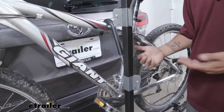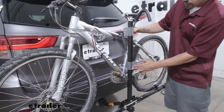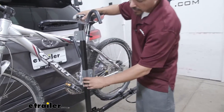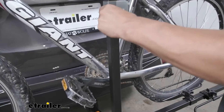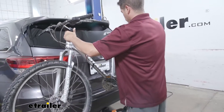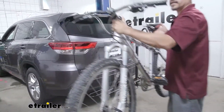Let's pull our bike off so we can get a closer look. Whenever you go to unhook the wheel hook or the frame hook, make sure you have a firm grip on your bike because you don't want it to fall into your Highlander. We'll press this button in and lift up — that'll move the hook out of the way — then bring the bike around and set it off to the side.